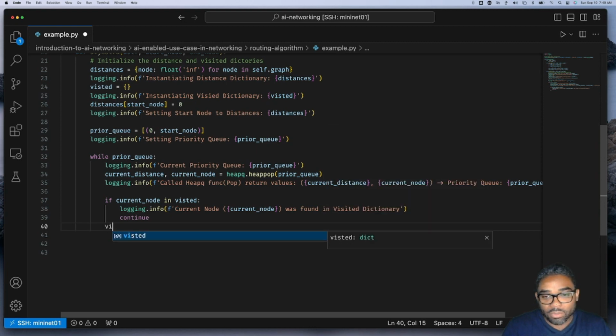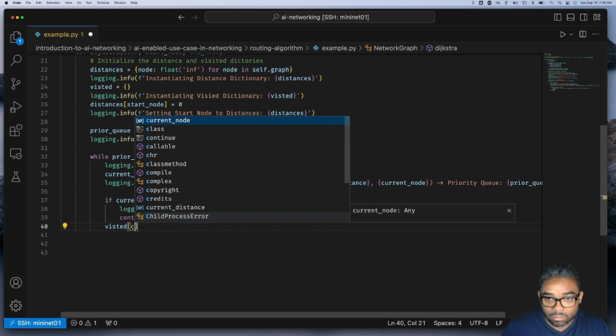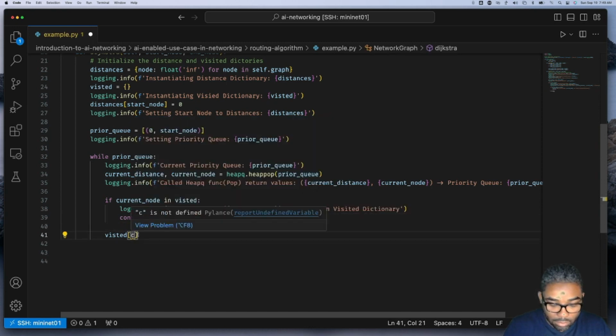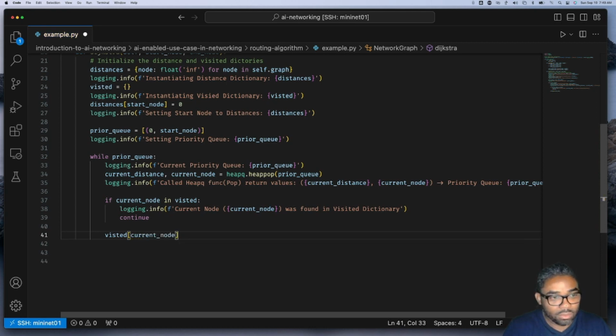All right, so now we can do visited, and then we're going to set current node. So we're at the current node, and we're going to set the value to true.